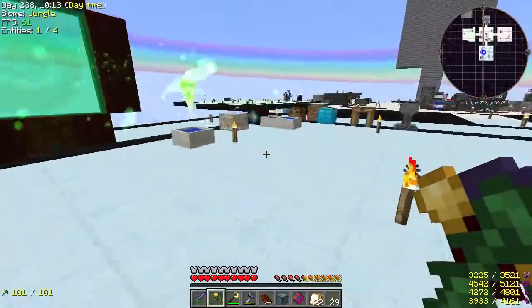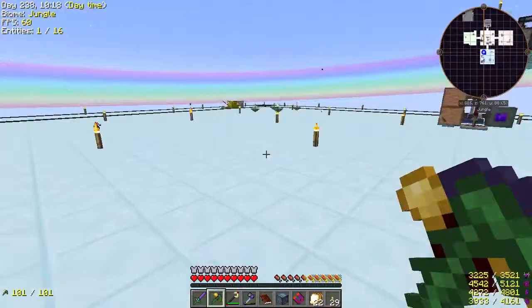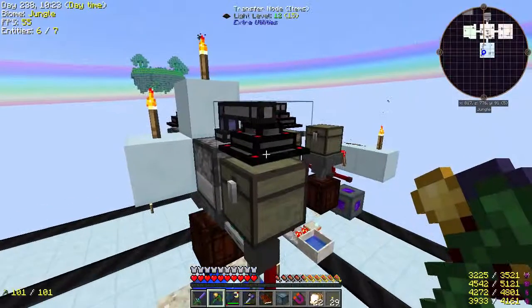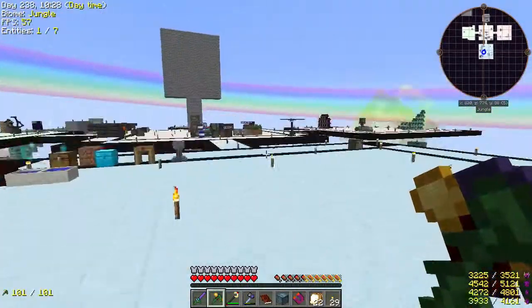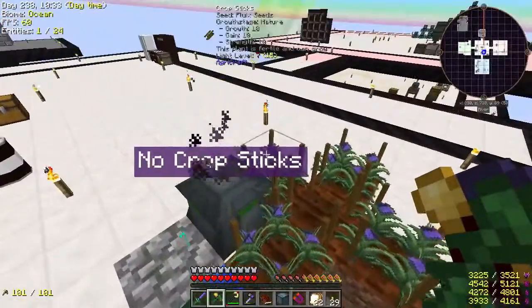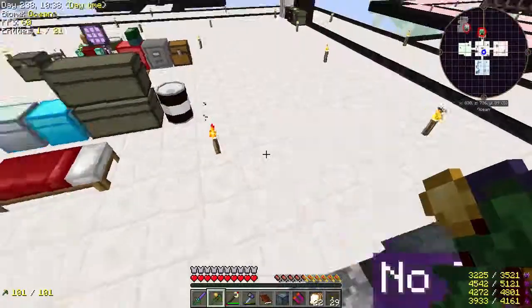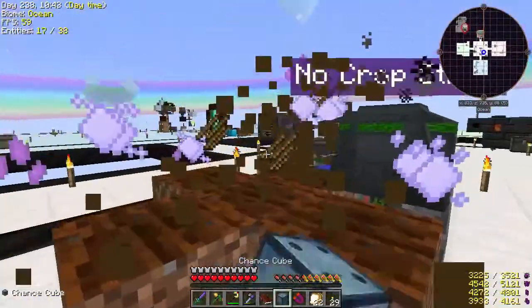Okay, so yeah, we're going to want to make a bunch of... How much are we actually making? There is 30, half a stack. So we'll see how that ends up. Alright, no crop sticks. Ooh, but these are 10, 10, 10. We have 8. That's enough. Okay. So let's go ahead and break this.